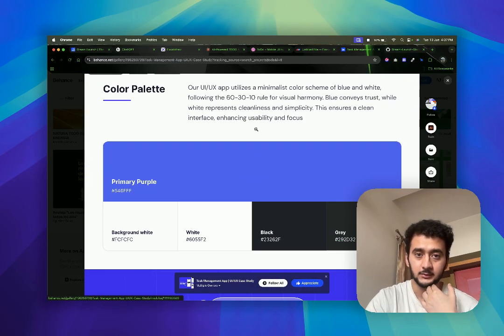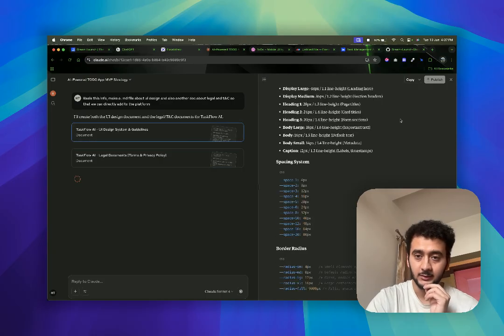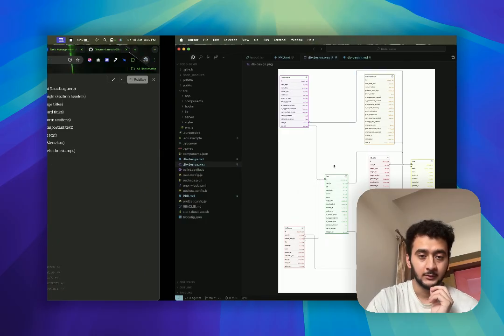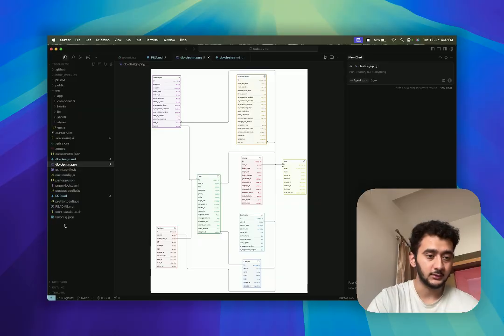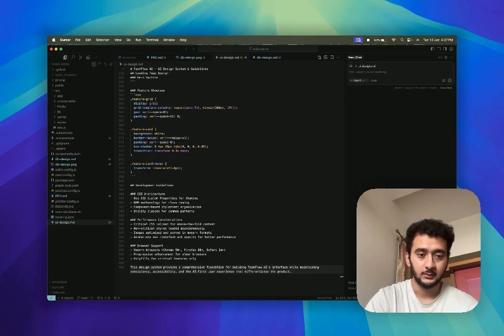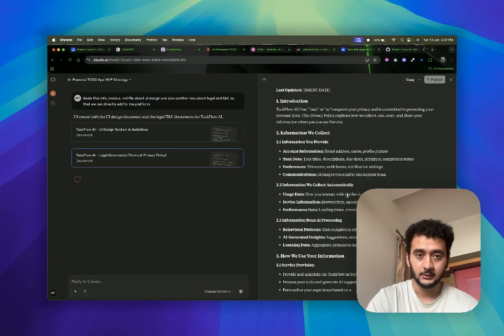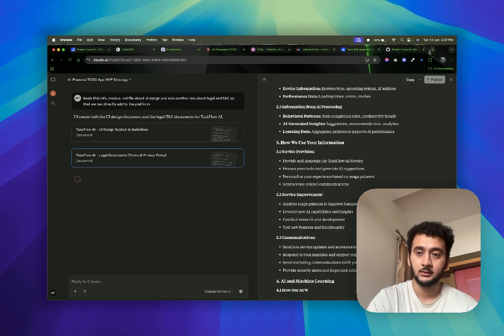This is something I can also look into. And I think we have the UI design guideline ready, so I'll create a new doc, UI-design.md, and take this, and I think the privacy policy in the process.